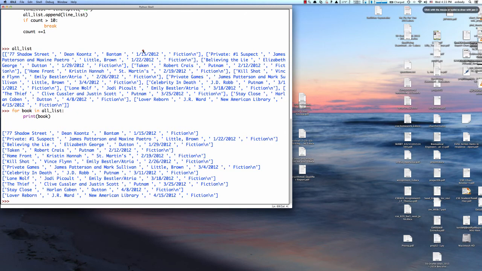When I looked at the whole list, you can see double square brackets. And so there's a list right there of the first book, and you can see the next book starting there. So when I iterate through the list, printing out each book, we see each one coming out as a list. Okay, so now I've created a list.